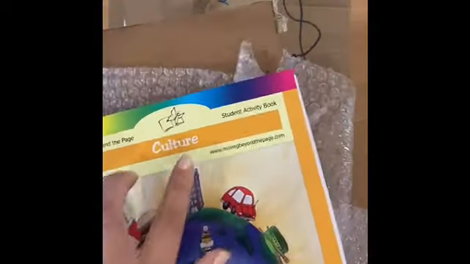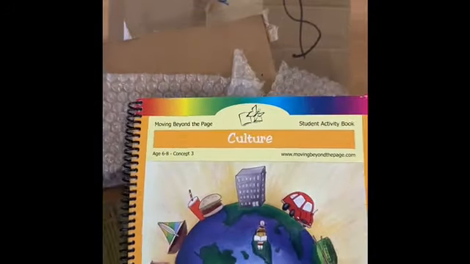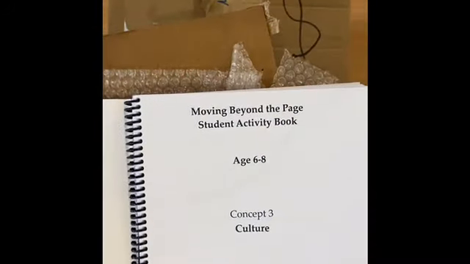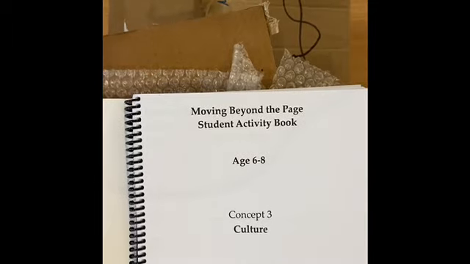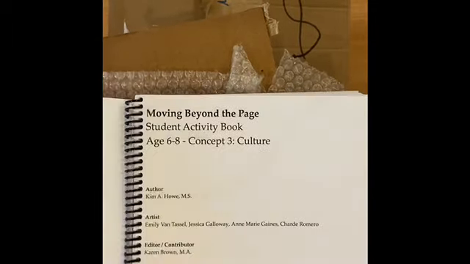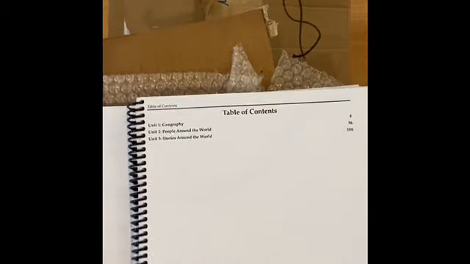And then these are the, so it is called culture, but culture is broken up into separate subtopics, which I will try to show you. Okay, so we start with geography, then people around the world, and stories around the world. So that's the 3 separate components of this unit study.